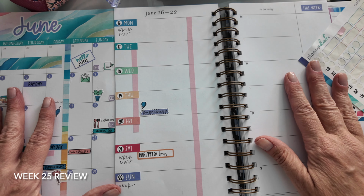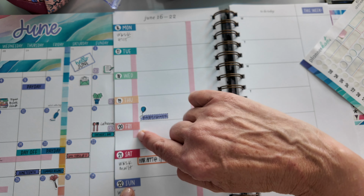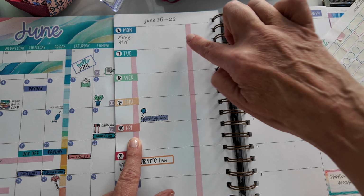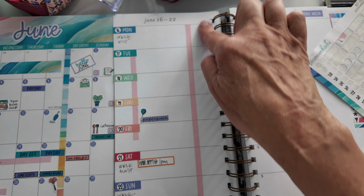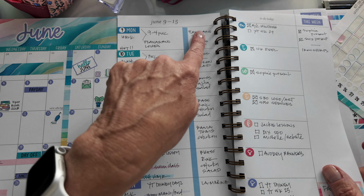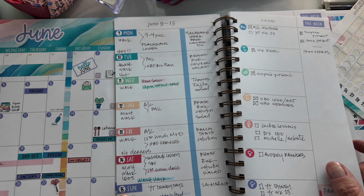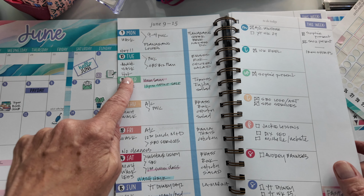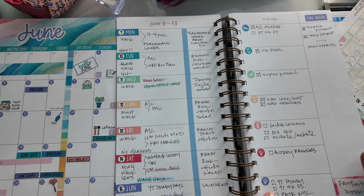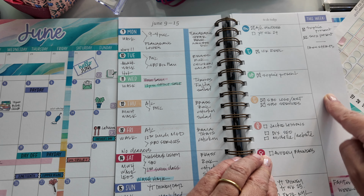So this is a final look at next week before I've sort of entered all my things. So I put this washi tape down, I think last week or the week before, and this means that I'm going to be traveling these days. And then this washi tape right here is because I used my meal planning right here. So if you look back here, I put all what I'm eating over there. Then this column right here is exercise and little things like it was hot, the weather was hot. I am not using my weather stickers, but like that. And then over here is to-dos, and I like to do these little boxes and check things off. And then these are sort of ongoing tasks right here.